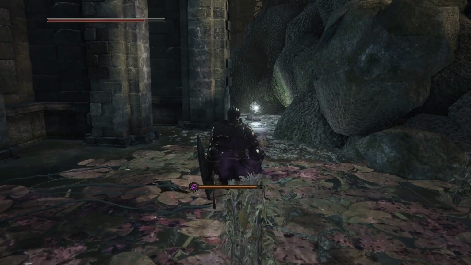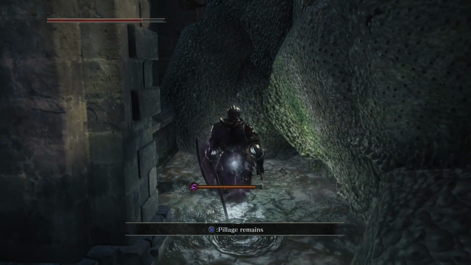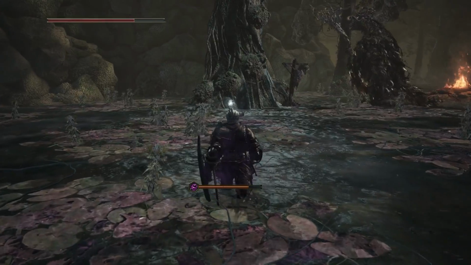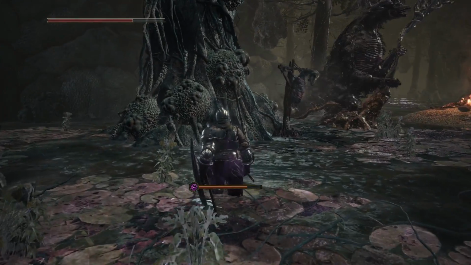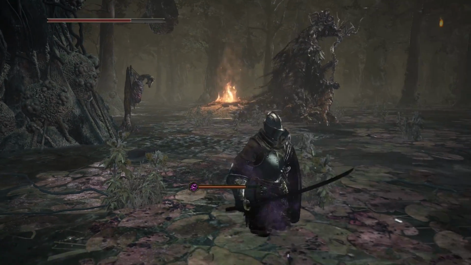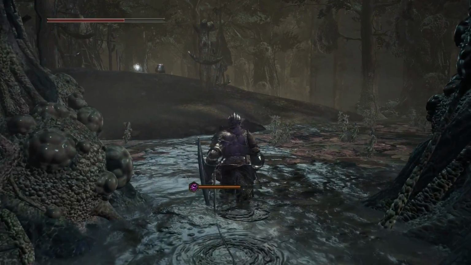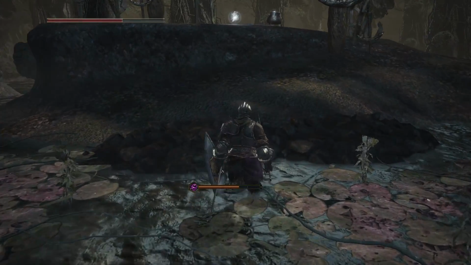Okay. Could I walk any slower? Okay, what is this? Oh, the Nameless Knight set. I didn't know that. What is this item over here? Hopefully that giant monster over there doesn't attack me. Okay. Good. There's some Estus soup up there, and another item. I think this is what I'm going to be doing in this episode. I'm just going to be running around picking up the rest of the items.